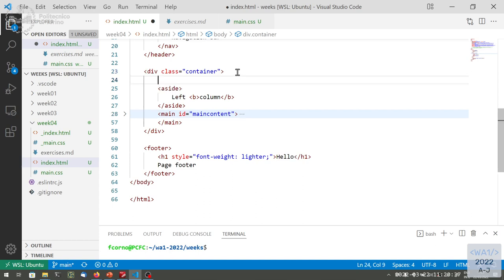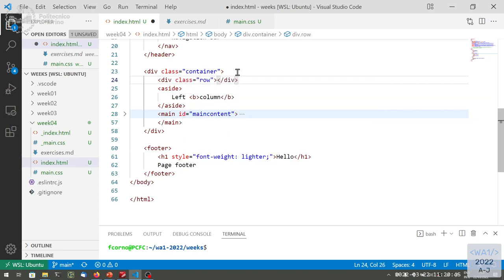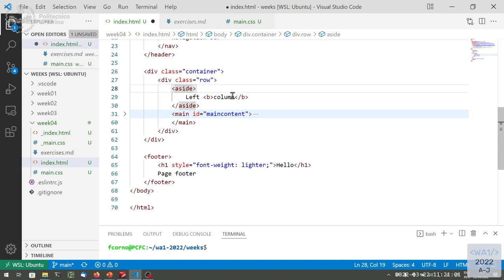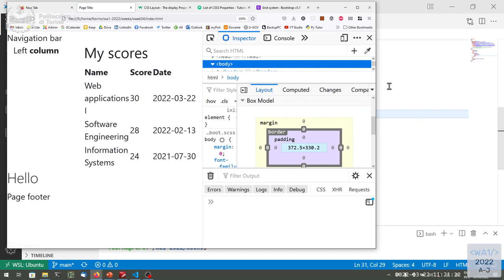And then the content I have should be put inside some rows. I only have one row. So I have to create these extra elements to instruct Bootstrap about what I want to do. And this row is composed of two columns. So I could create an extra div or just apply the Bootstrap classes to the sectioning element I had. I just can apply this class, column, and this other class, column. When I do this, container, row, and column, if nothing is wrong, I should get some two column layout for my content.